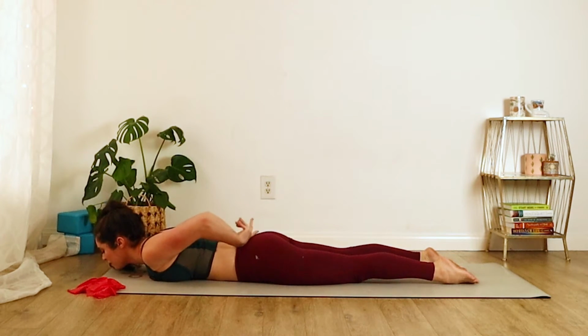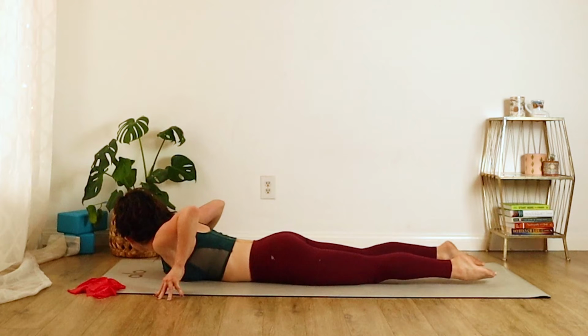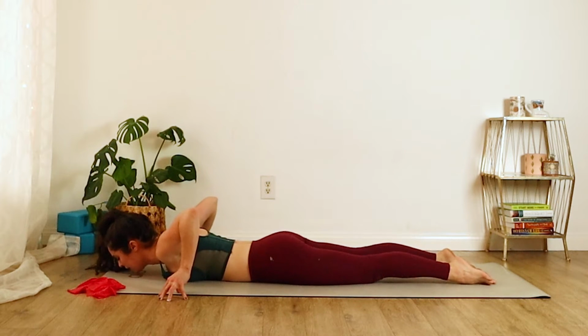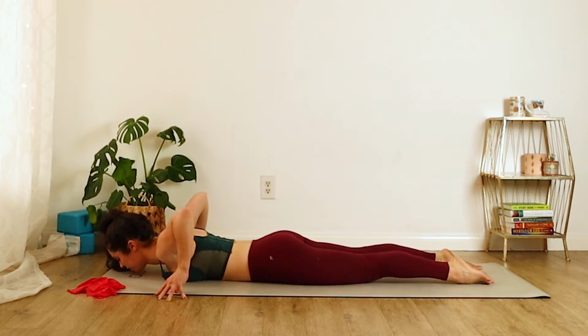Undo the grip of your fingers and take the fingertips out to the wide edges of your mat aligned with your heart. Create little tents with your palms so that they're lifted. Keep your feet about hips distance apart. Now as you inhale, press through your legs. Imagine your legs here are like a mermaid's tail, so it's kind of heavy into the earth.